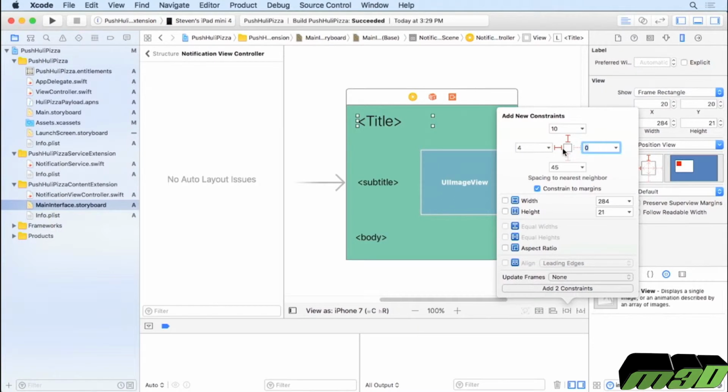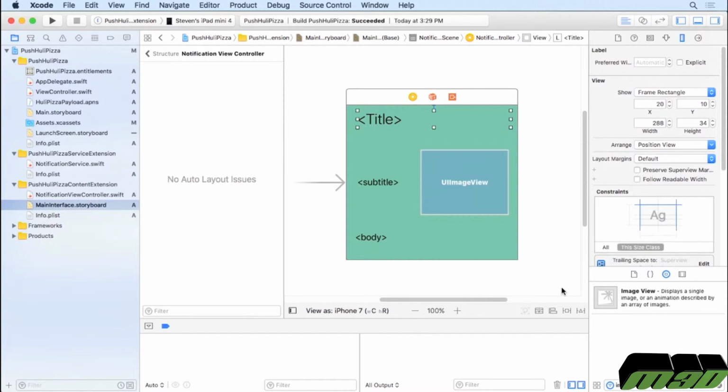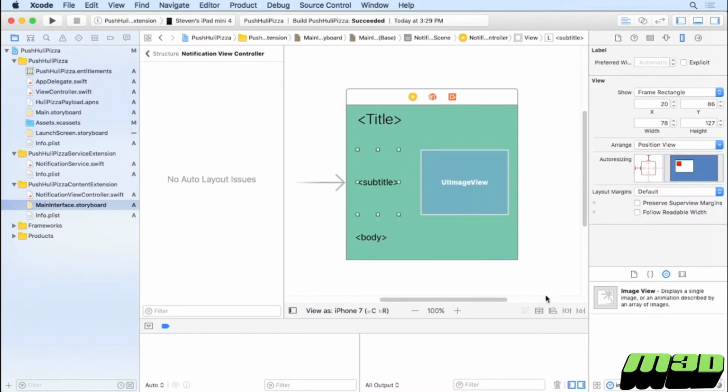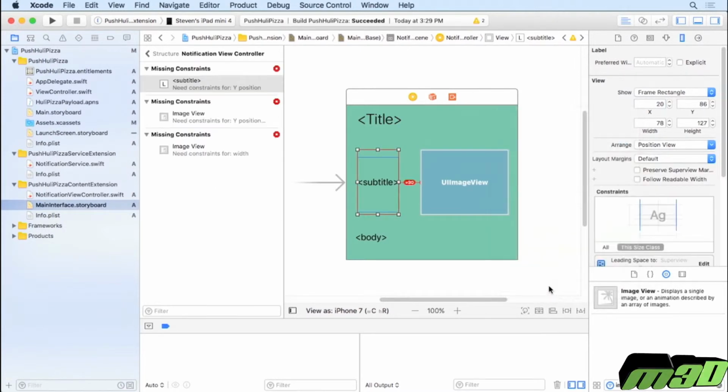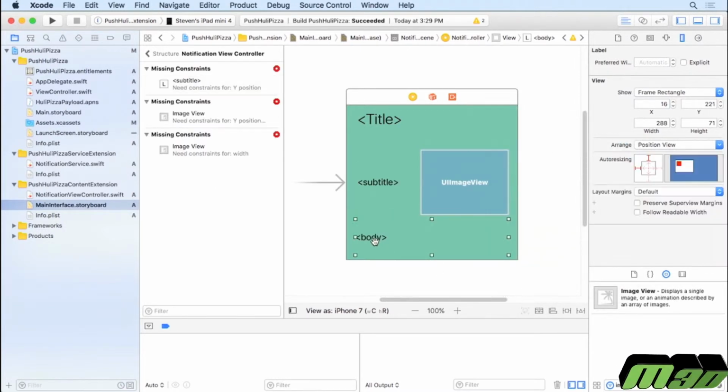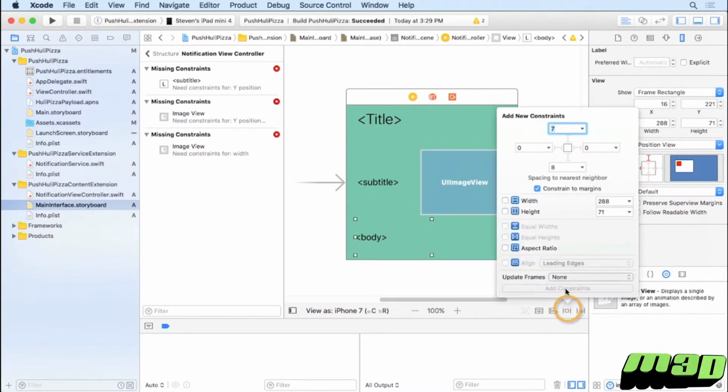Next is the subtitle. For this one, it'll be 4 on this margin. I'm going to pick 10 to the image view, and I'm going to hold off on anything else right now, and you'll see why in a second. And so it's going to complain. I'm also going to do the body. The body, I've got 0 here. I'm going to do 8 here. I'm going to do 0 here. So the left and right will be 4, really, so we keep it consistent. And 8 on the bottom. And I haven't done anything with that yet. So add the 3 constraints. That one I can actually update. And so it can go back down to the bottom at the moment.